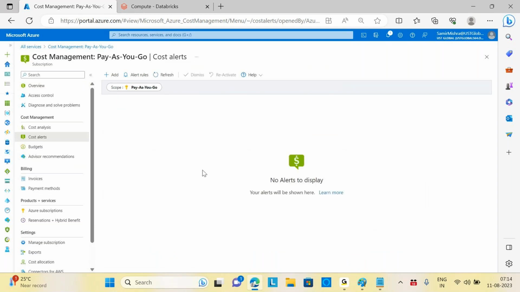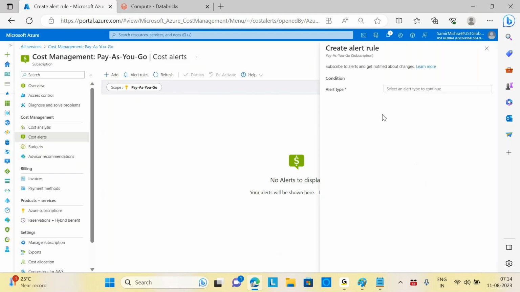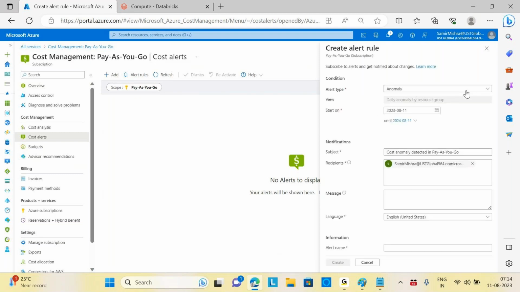Cost alert. Normally on a free tier I'm just going with pay as you go, and I can put a cost alert. Later I will do it, but if you add it, create a rule. Suppose the alert type will be anomaly. I will just do something like that: if the amount reaches a certain figure, give an alert.